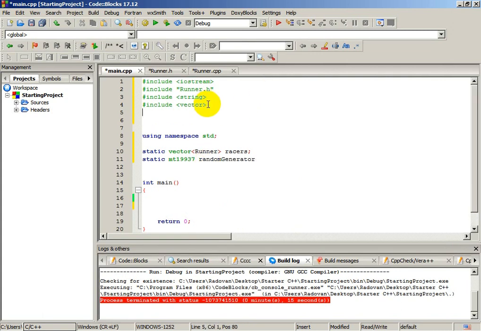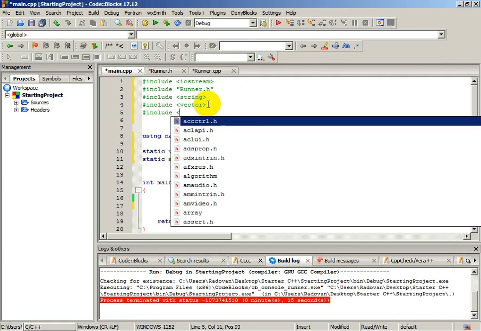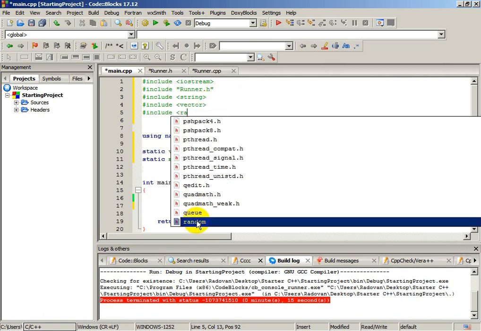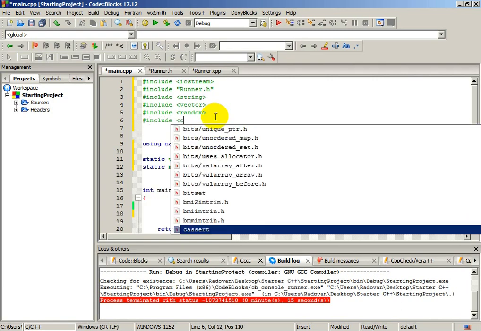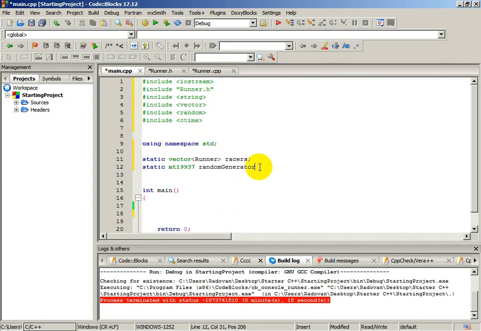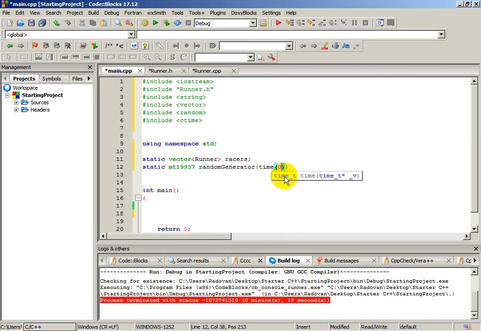This means that we need to include random and the ctime library. And here we need a random generator, and we will write time 0. Okay, this will be a static random generator.